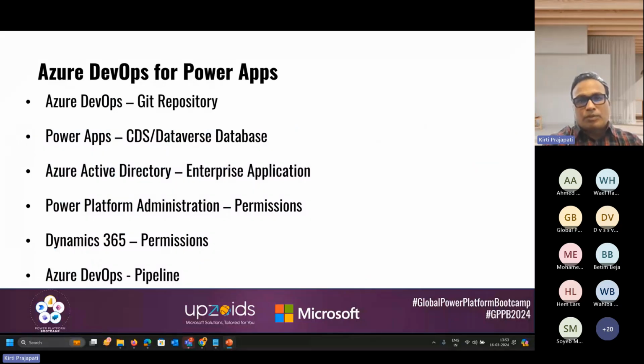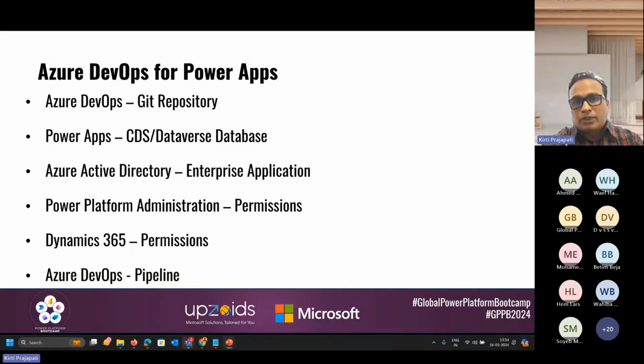So for Azure DevOps for Power Apps specifically, first of all, we need an Azure DevOps Git repository where we are going to push our code first as version control or source control, whatever terms we want to use. Then we must have the Power Apps environment with the database enabled.